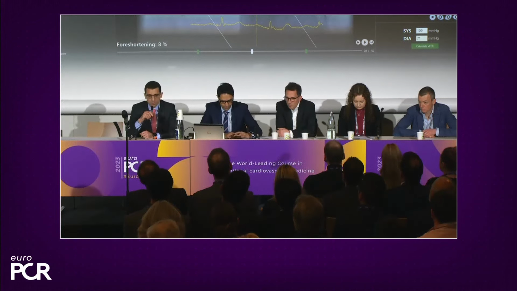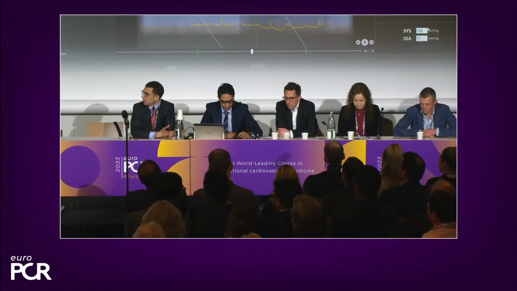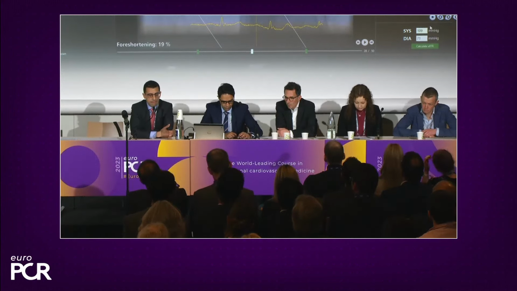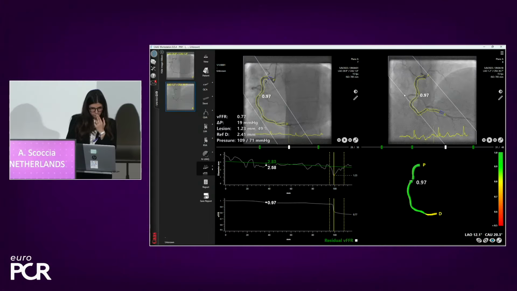So, Alessandra, are you going to make the right coronary artery? Yes. So, no, which was the value of the circumflex actually? 0.91. So okay, the cutoff for VFFR is, as per FFR, 0.80.